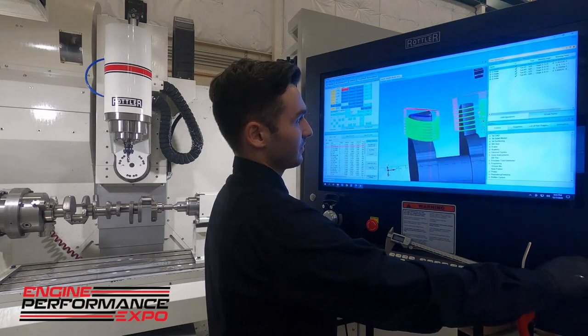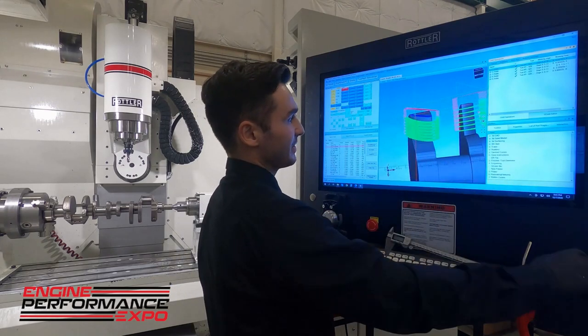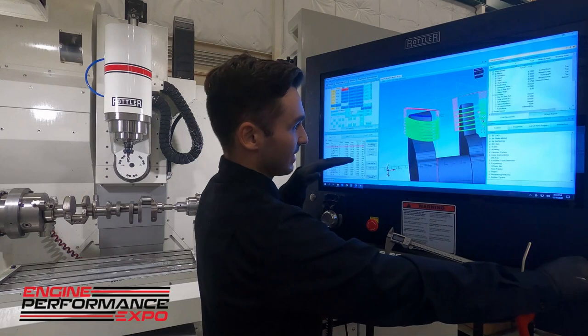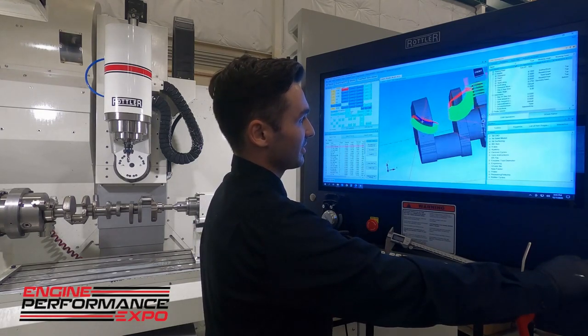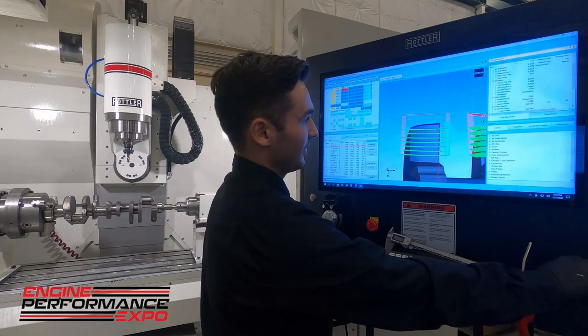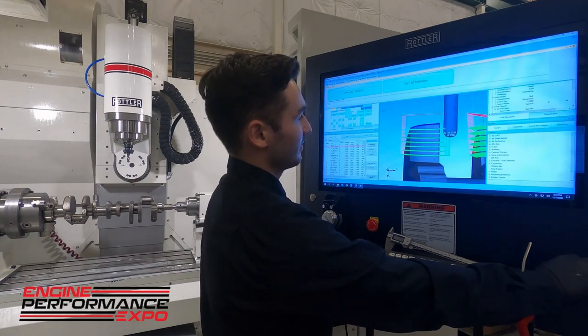Basically, once we know what we want to do and we can adjust that model, we just select the edge on the model where we want it to start cutting, where we want it to end, and finish the cut on the depth. We set up some step overs so it doesn't cut the whole thing out at once. You can see here on the visual, and we can even simulate this, which is really nice. We can drag this along and see our tool stepping down and going over.